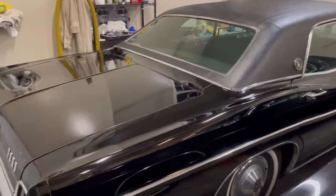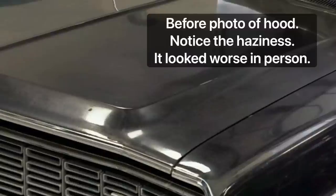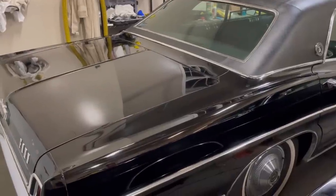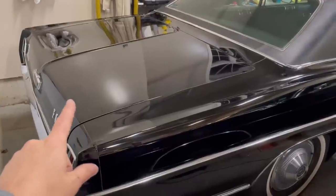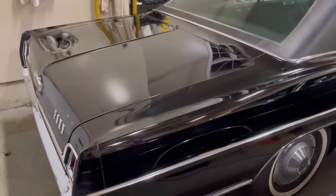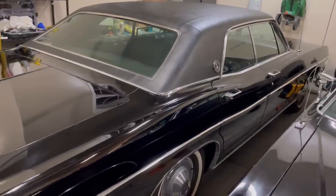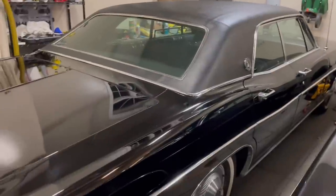The results on this were really, really good. Take a look at the car before in some videos — this was all super hazy, especially the trunk was awful, and it has come back well, like new. There's a little area that looks like it was spotted in a spot repair many years ago, a little discolored. And there are some burn-through marks where a previous owner polished it and didn't necessarily know what they were doing, but those can be repaired.